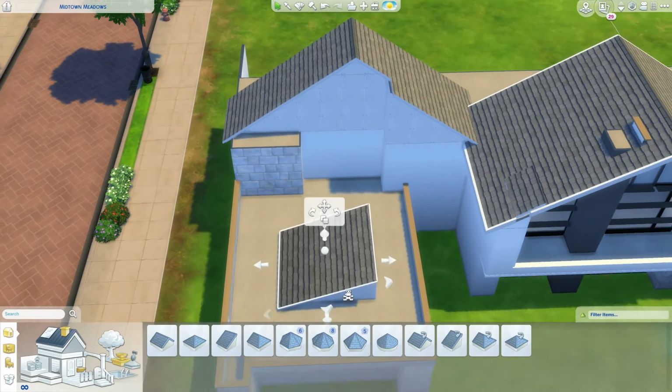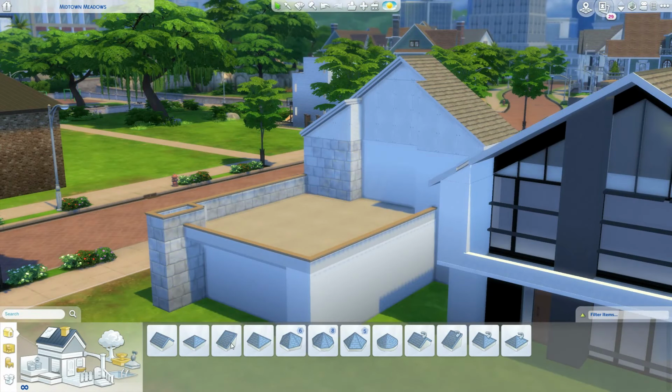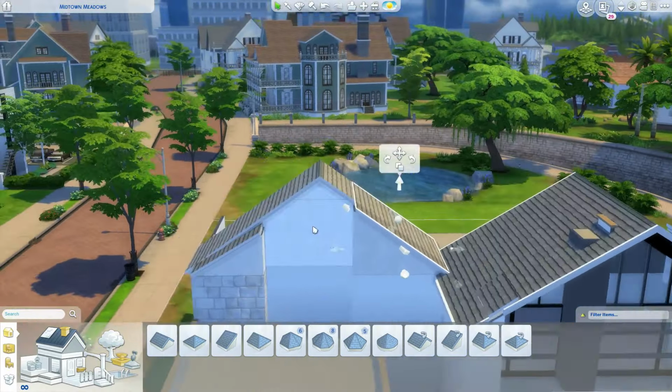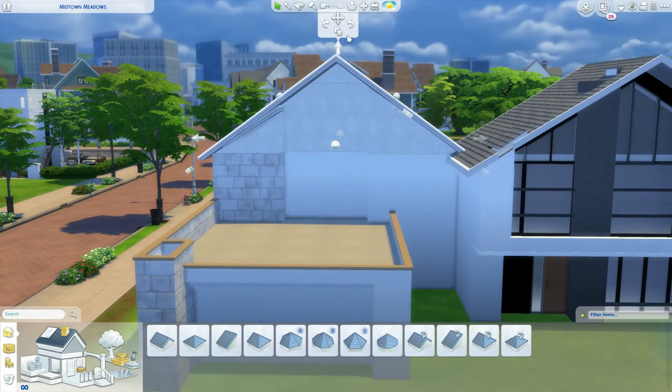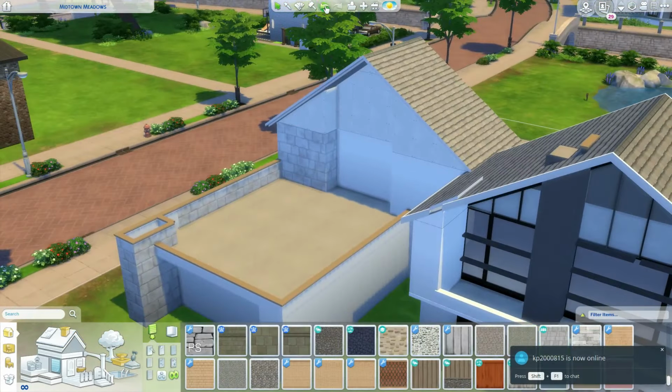But the big thing that has driven me is that I always try to make Sims for fun. If I don't want to do something, I don't do it, because if I force myself to do it, it feels like I'm doing homework. That's why, if you don't see me continue on the build, it's because I just don't feel like doing it. That's the one thing I promise myself.